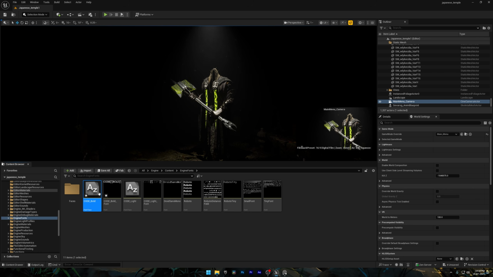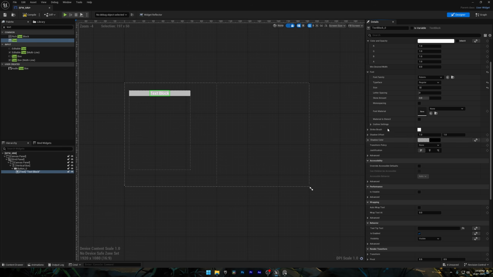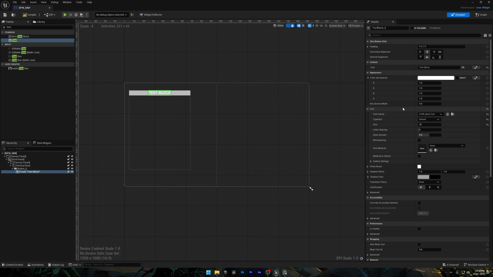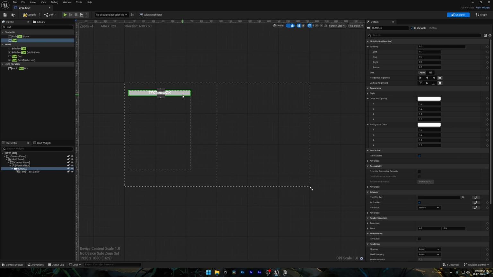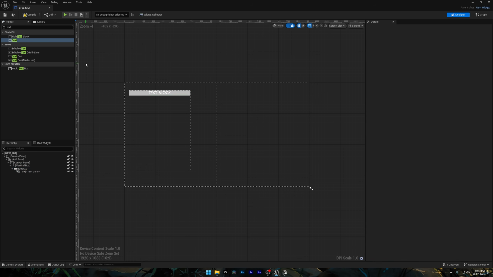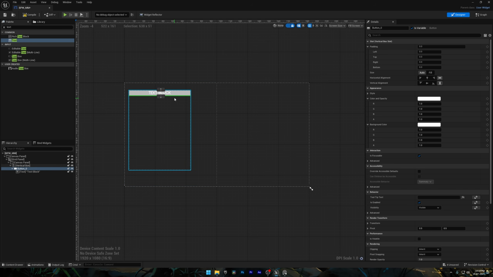Now that our font is ready to use, go back to the Blueprint window, select the text again, and in the Font Family dropdown, you'll see the new font listed and ready to apply. I'll stick with this font for now, but I might change it later if it doesn't fit the look of our main menu. Now let's move on to the next step. If you remember, the buttons in Ghost of Tsushima's main menu don't have any visible background, so let's remove the background from our button to match that style.